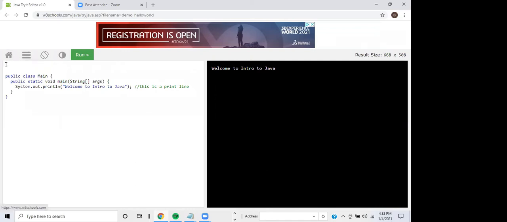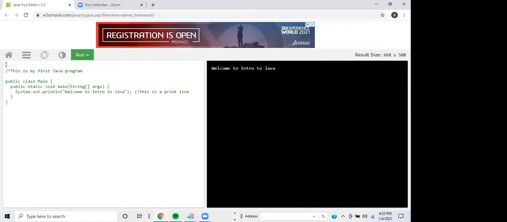Say I want to do multiple lines of comments, and the way to do that in Java is slash asterisk. So if I do slash asterisk, and I say, this is my first Java program. Isn't it a beaut?